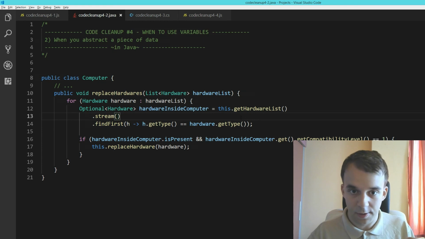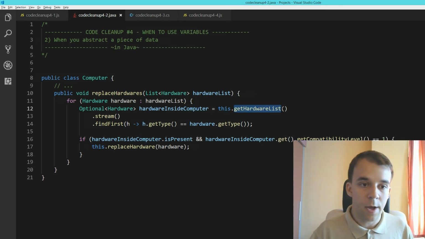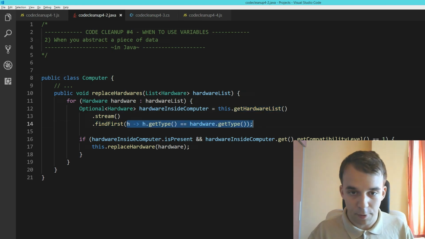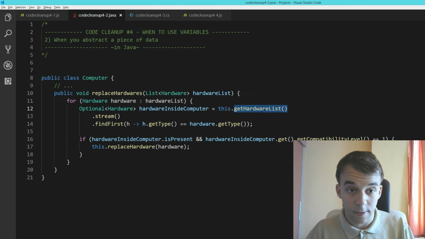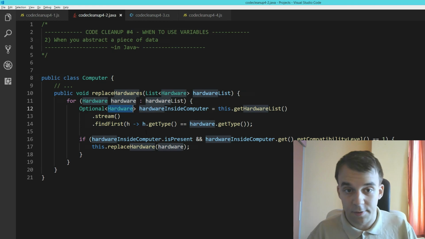If you were to use this inline, this is the computer, the hardware list is all the hardware inside the computer, and we're finding the first of some type. We can already deduce that it's inside the computer because we're getting it from the hardware list, and it's a hardware because the type tells us so.